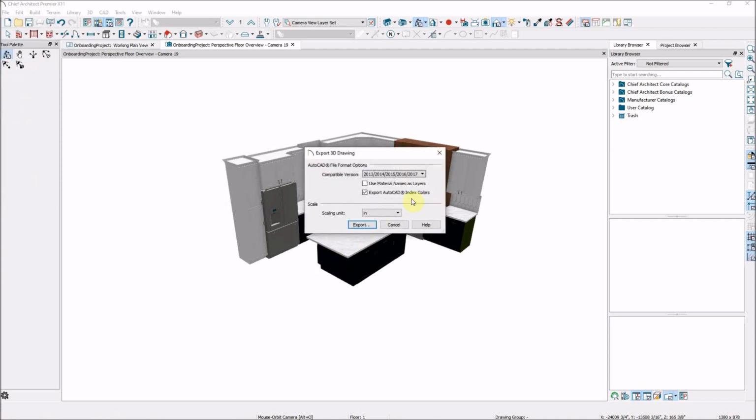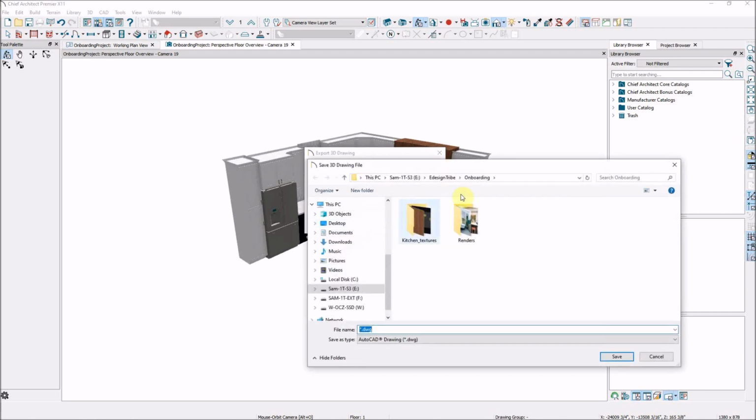So you click that. Whatever versions of your softwares that you're using, typically if you go back a few versions, that makes it compatible, but that's up to you. The important thing here is the scaling. You want to make sure it's in inches, and just make note of what you've got it in so you keep it in the same scaling throughout. The first time I did it, I had this in feet, and then it went into inches, so everything was 12 times as big as it should have been, and the platform did not like that. So that took some trial and error to figure out, but just check your scaling in everything.